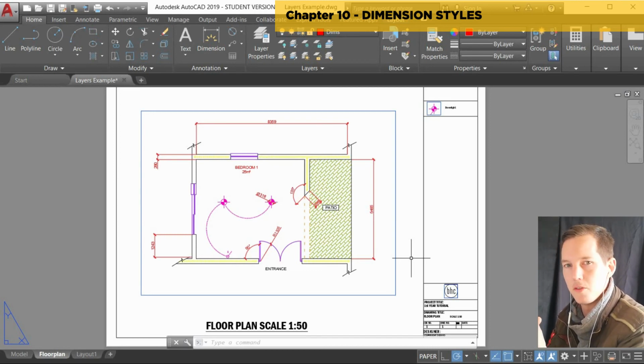Okay, it's a little bit confusing. So when you're just starting off, just use the standard ones that are in there. Use standard text style, use standard multi-leader style, and use the ISO 25 dimension style, okay, which should all be part of the drawing already because you used the correct template when you started, I hope.